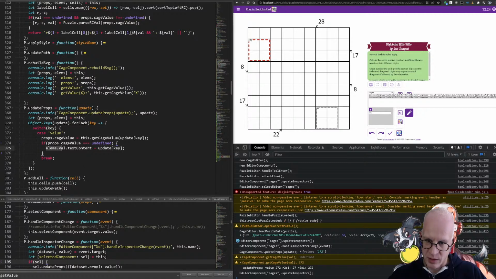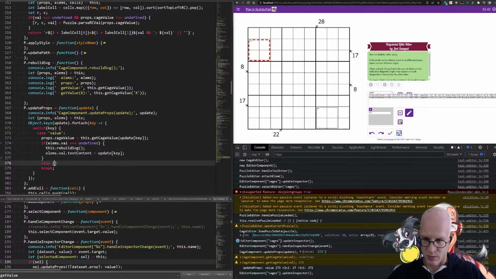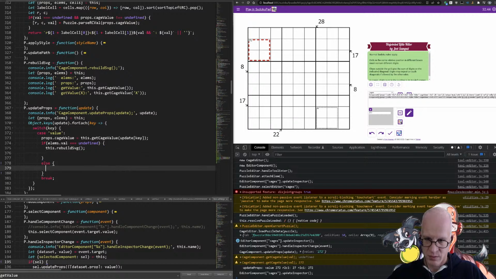And then if elements.val equals undefined, rebuild SVG. And then otherwise we can do this.